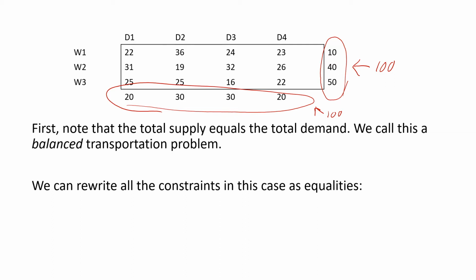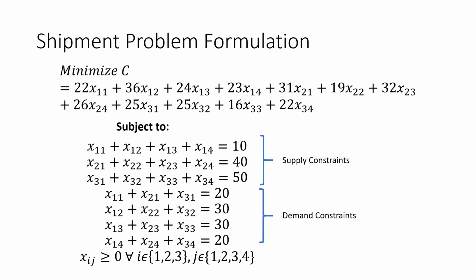So first off, let's just take another peek back at our linear program. In the linear program formulation, because we're balanced, it means that everything is going from the warehouses to the distributors. In order to meet the requirements, everything has to be shipped. Because everything has to be shipped, that means we don't have inequalities. We actually have equalities in our problem formulation. So we have that things are equal because everything is being shipped out of the warehouses and the demand is being met exactly by the distributors.